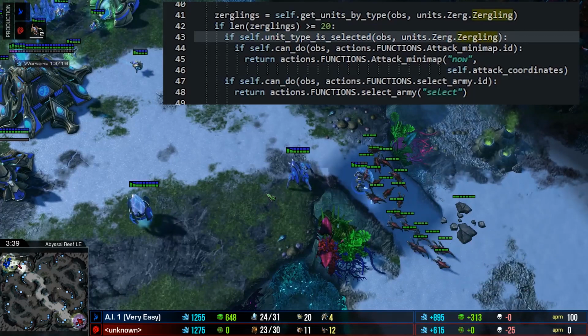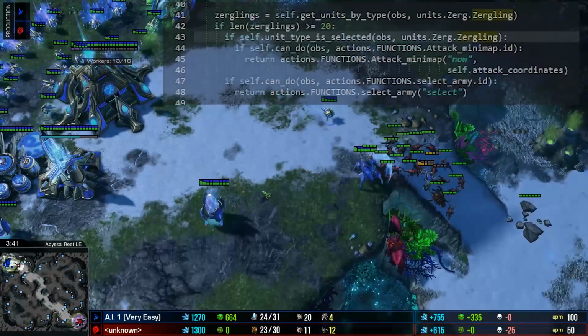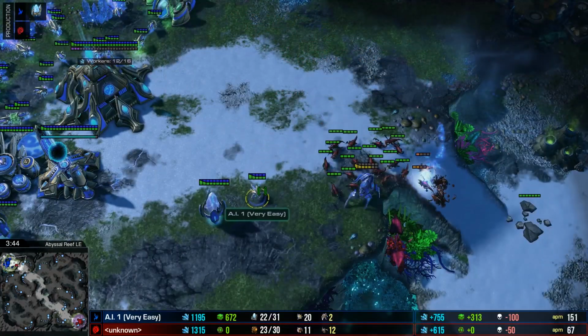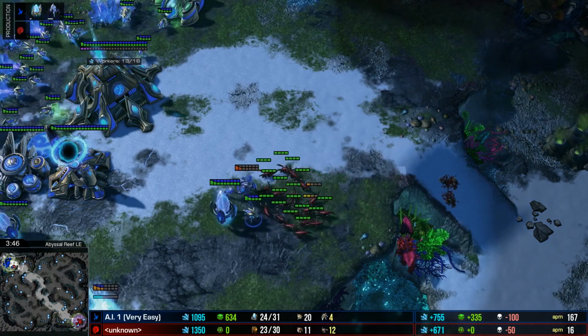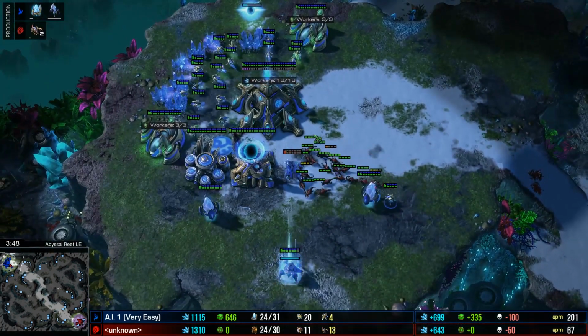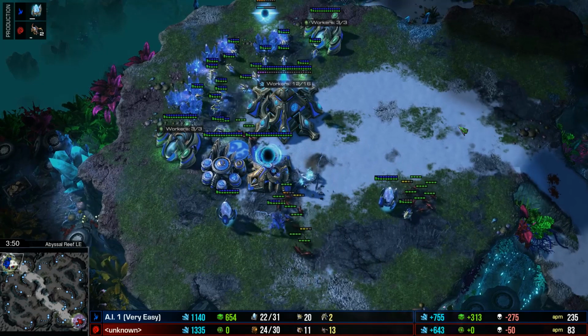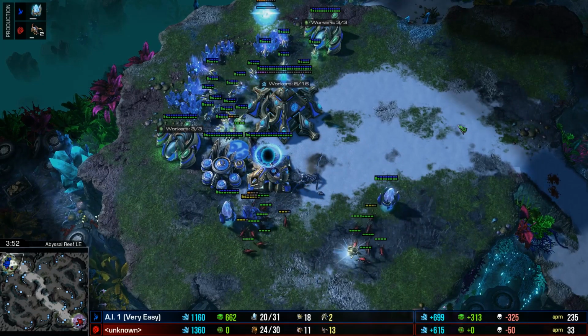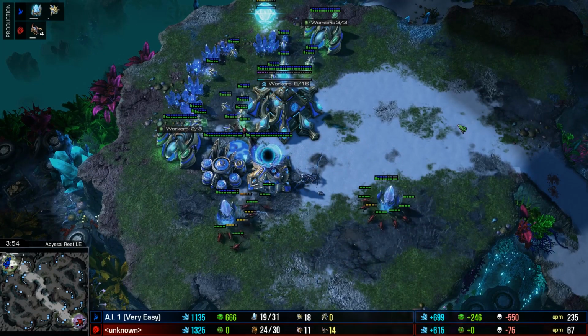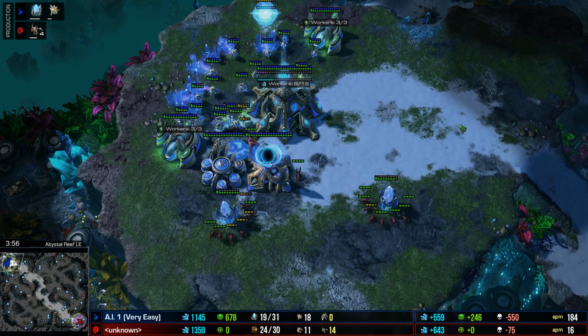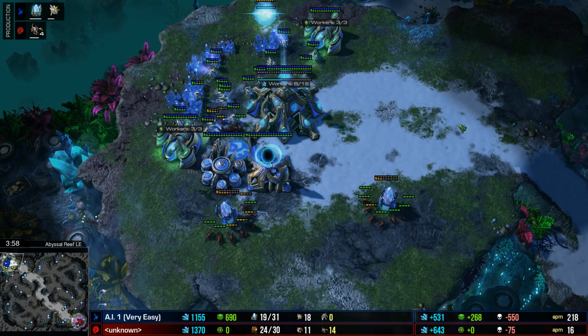They'll go streaming across the map and then it'll continue to produce more Zerglings. And that's it. That's all you need to train 20 Zerglings and send them across the map. And then every time it has 20 Zerglings on the screen, it'll continue to send them across the map. And this is quite effective. As far as I've seen, it's won most of the games. So that's it for this bot.